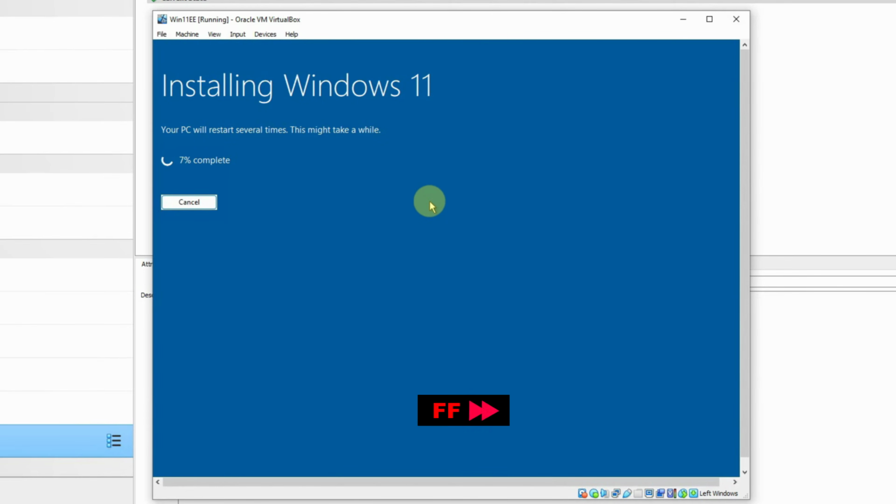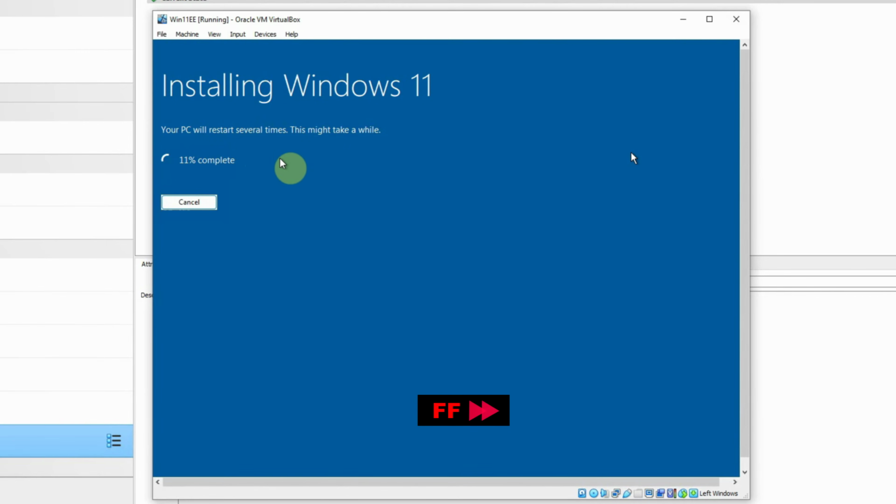As expected, Windows installation is quite simple, straightforward, and most of the things it will do automatically. Currently 10% is complete. So I will fast forward and resume the video time to time whenever there is something worth to be mentioned or I am making any changes.